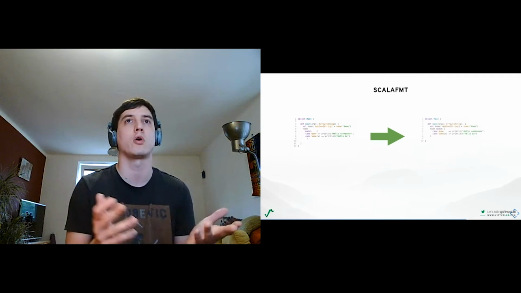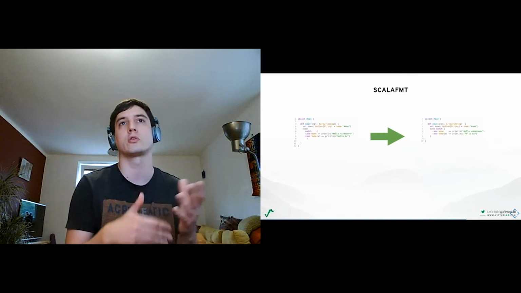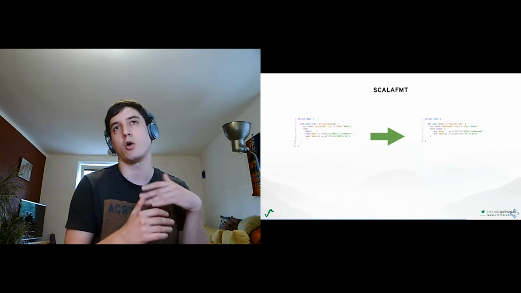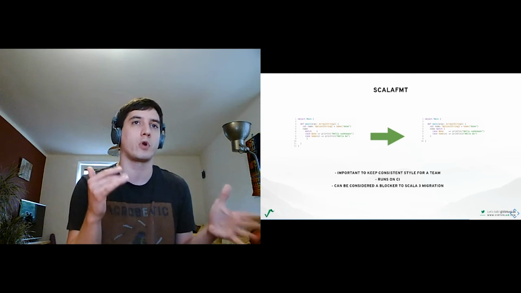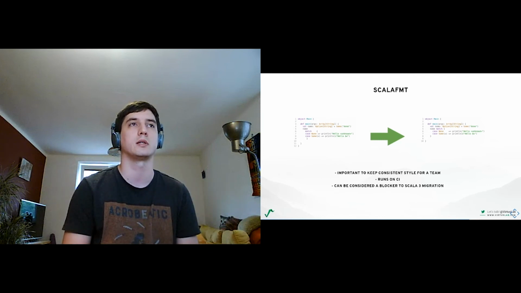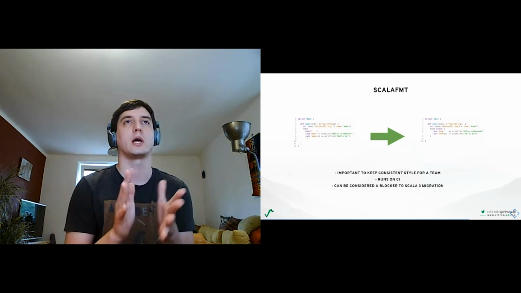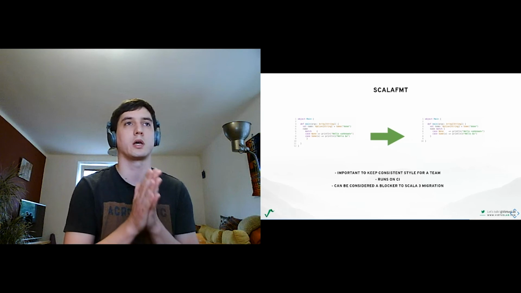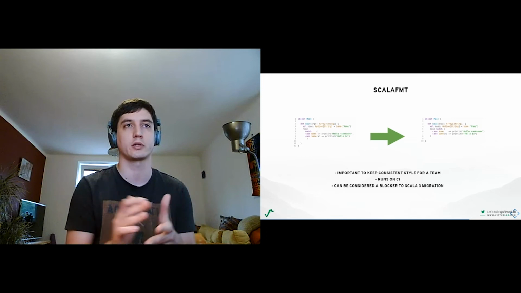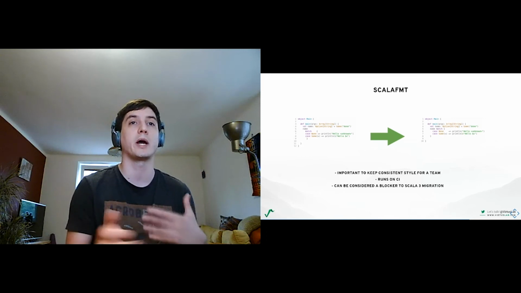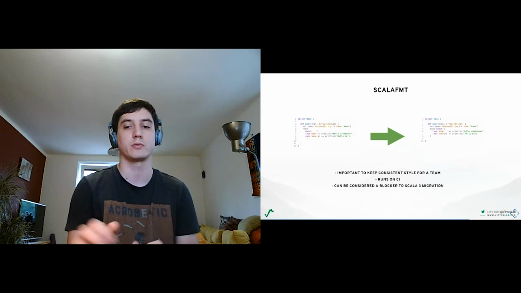For any of you that don't know, Scalafmt is the thing that automatically formats your code according to some rules that you specify or according to the default ones. It is important for a lot of teams that Scalafmt is run, for example, on CI to make sure that the formatting is consistent across the project. And for some teams, it might be considered a blocker to the Scala 3 migration.